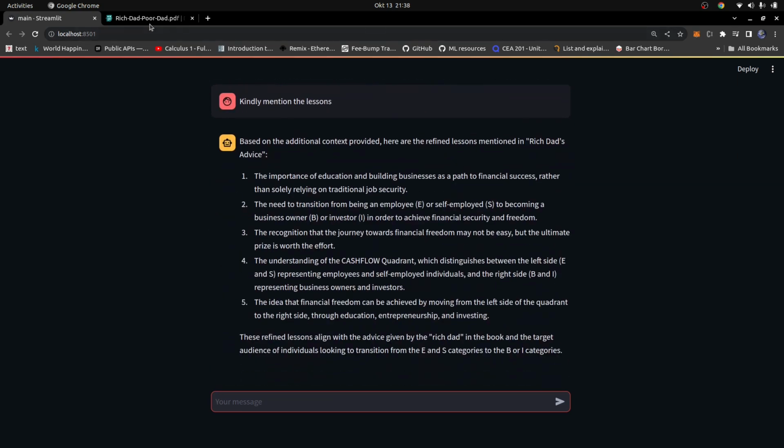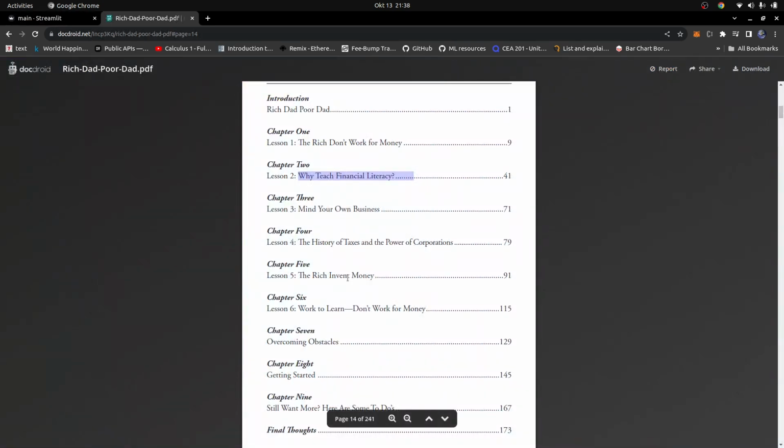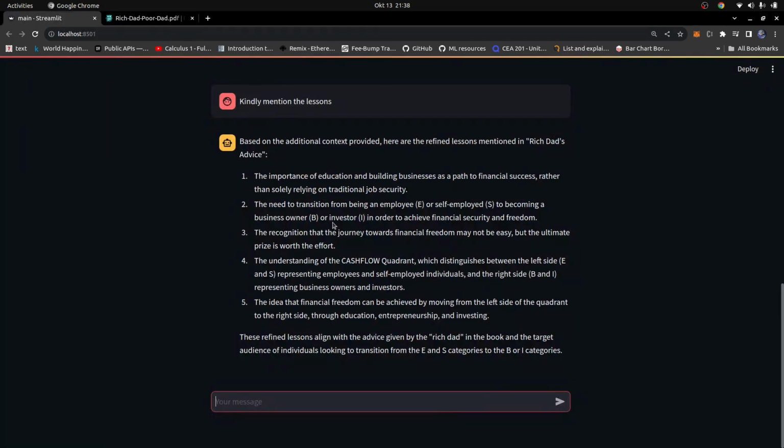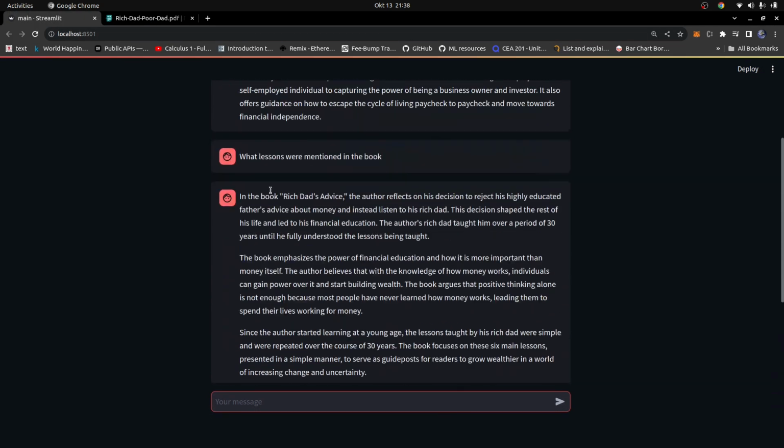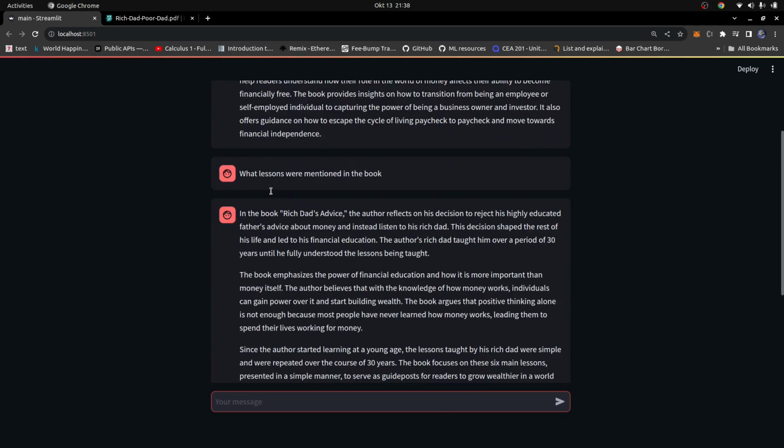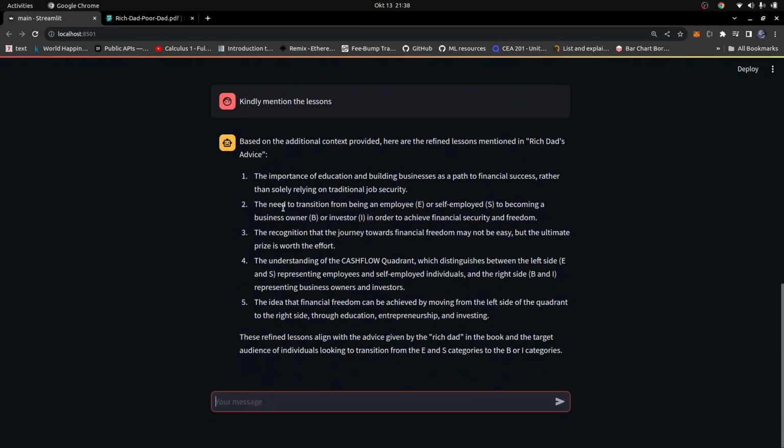Basically, we are chatting with this book, which I never read. Let's assume that I never read the book, though I have read it a couple of times. Now I can know what the book is about, and if I have an exam on the book, I can ask the questions I want and get feedback from the book, right? So that's basically it. Now let's go ahead and get started.